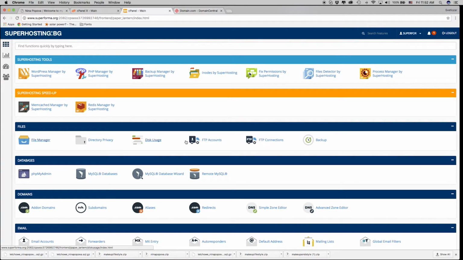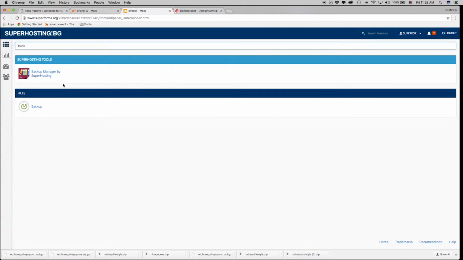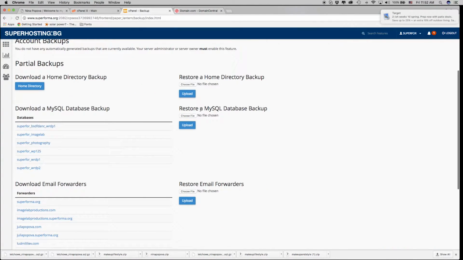Okay, so the next thing we need to do is upload the database. So we go to backups. Restore a MySQL database backup. So choose file.